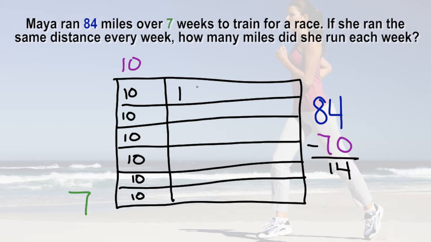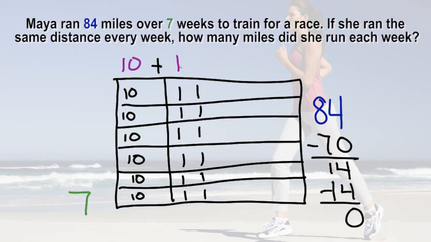We know that 7 sets of 2, or 7 times 2, equals 14. So, give each group 2 ones as part of their quotient. If we subtract 14 from 14, we are left with 0 remaining to divide. Let's add together all the partial quotients to notice that each group gets 10 plus 2, or 12, as the total quotient. If 7 is one factor of 84, then 12 is the other.